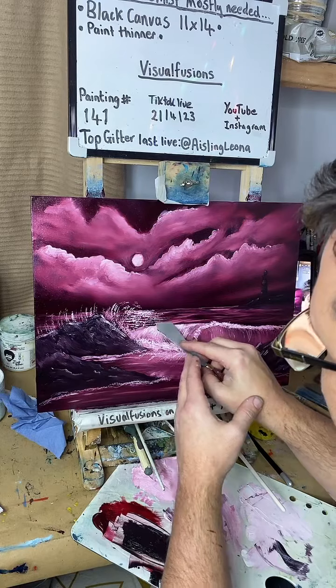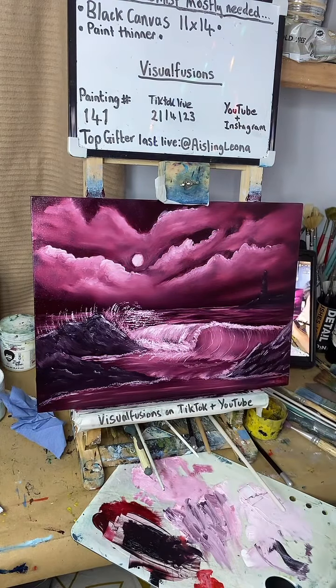Yeah, I should have done it before the waves, but it's something I forgot to do. I do like doing the sort of moonlight sort of things. It's beautiful, thank you so much.